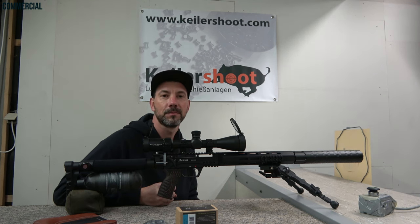I tested a lot with the 81 grainers too. These are the two which fit in the titanium magazines of this 9mm Leshiy.